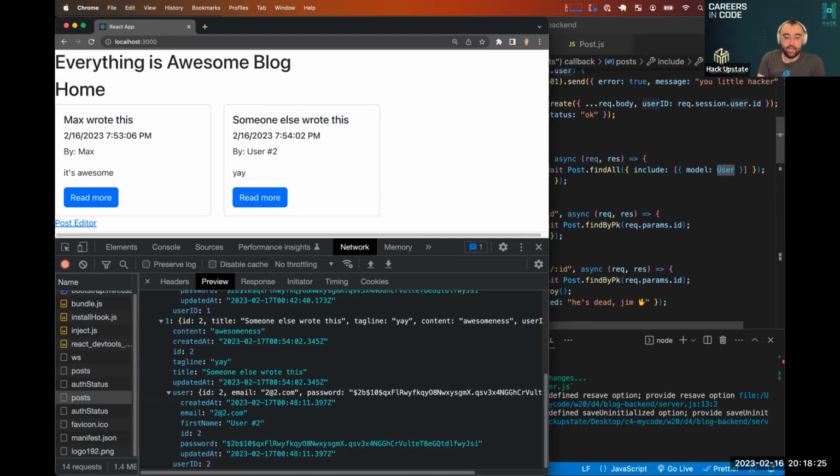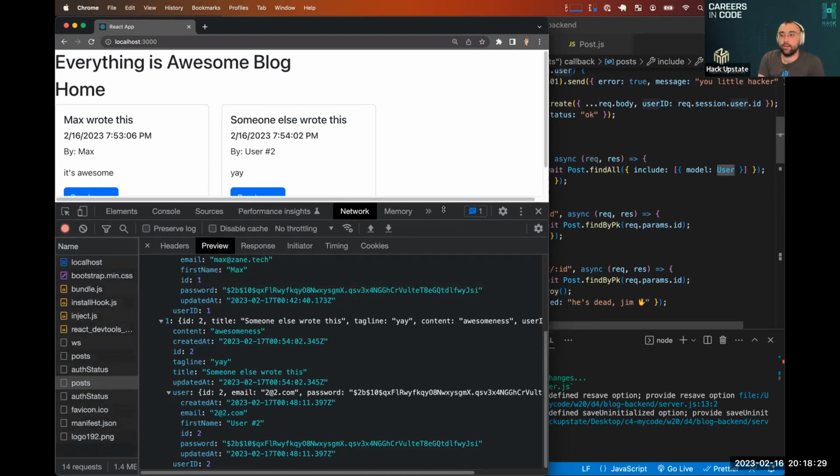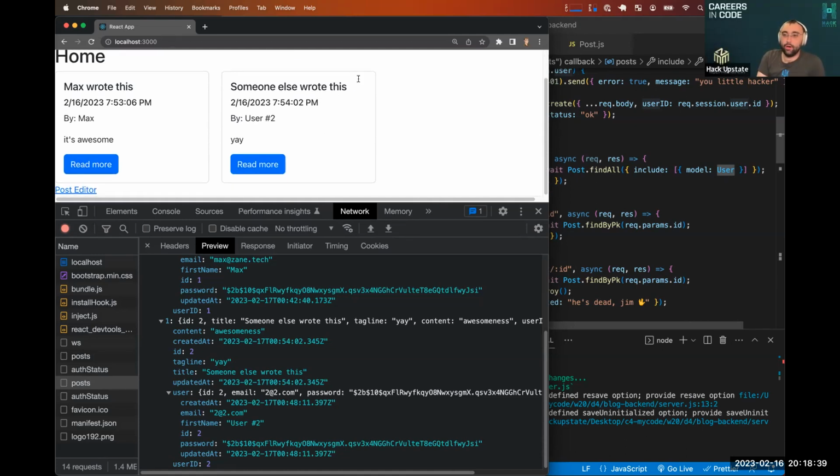The issue that we have is a security issue. Can anyone pinpoint it? Well, I see the password. The password is showing even though it's encrypted. I'm signed in to user account 2. I shouldn't be able to see the password of user account 1.